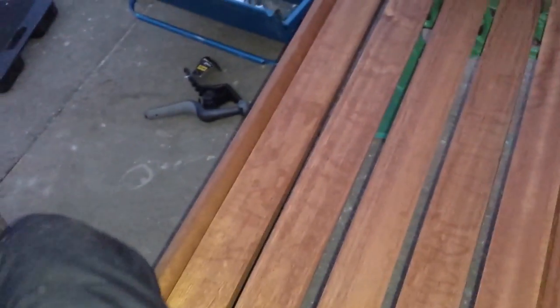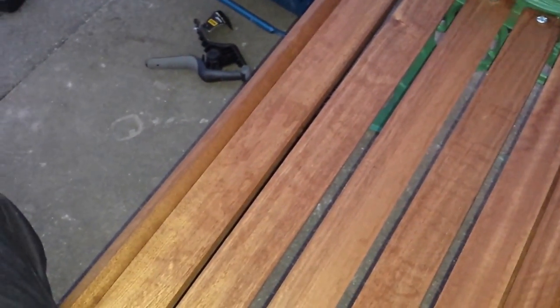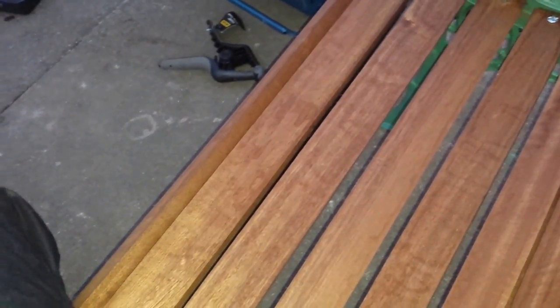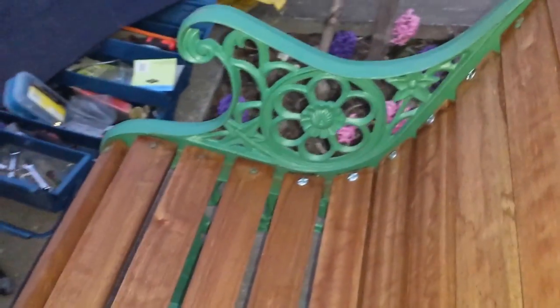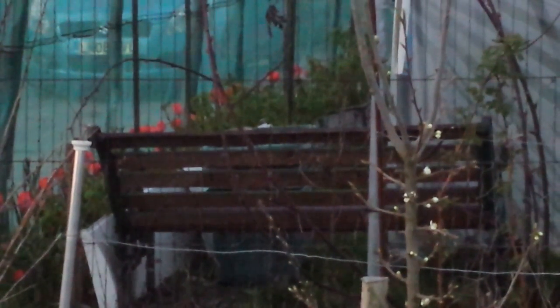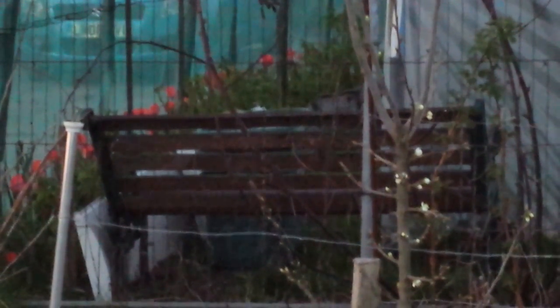Oh, such a nice curvature this bench has! Such good back support - all day I was working here. Look at it - it gives such a good shape to the backbone. I'm really delighted with this. The second bench is there - I don't think it needs more than one or two extra slats, or even just one on the lower part. The rest of it I think is all right and can work for another couple of years.